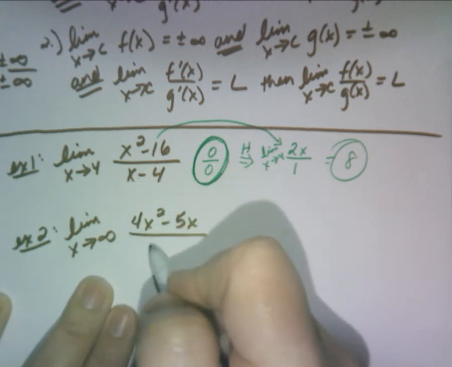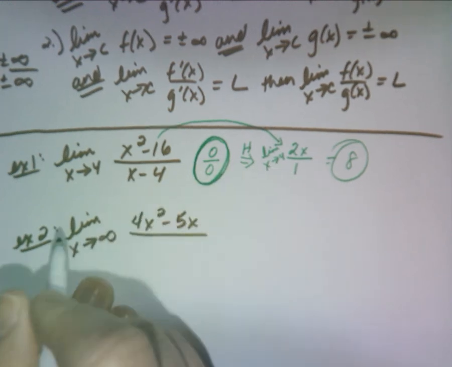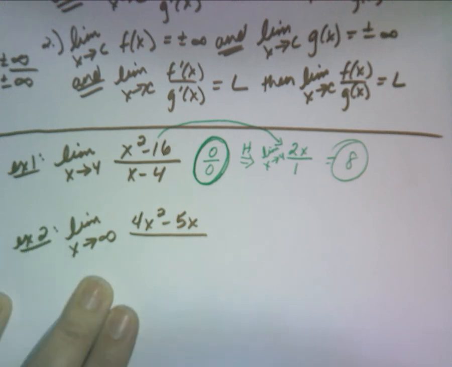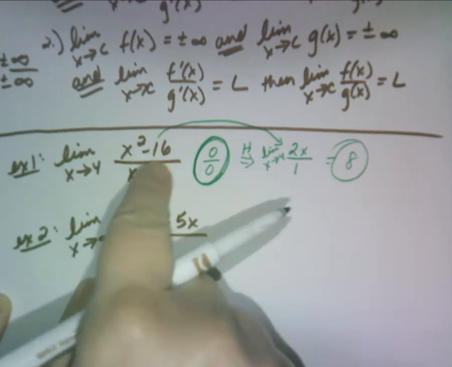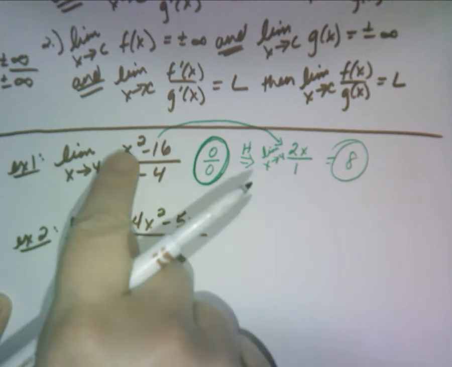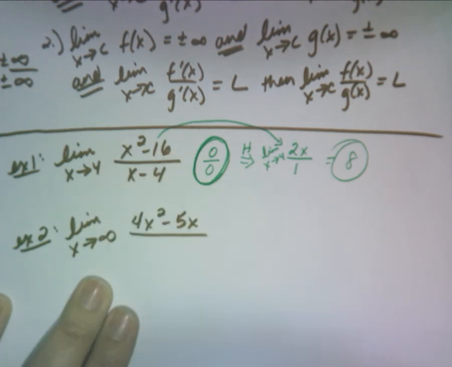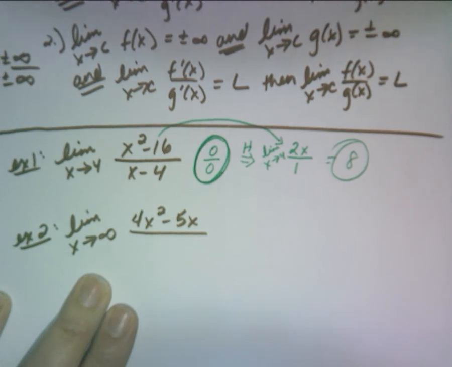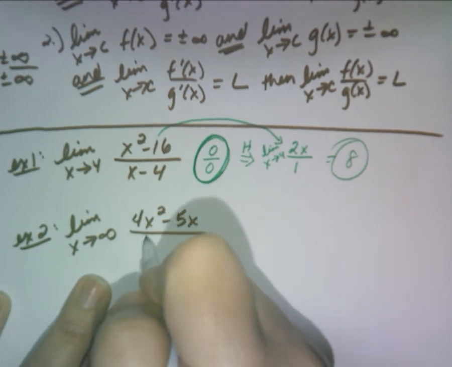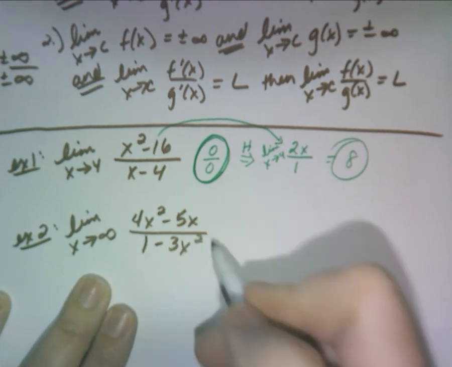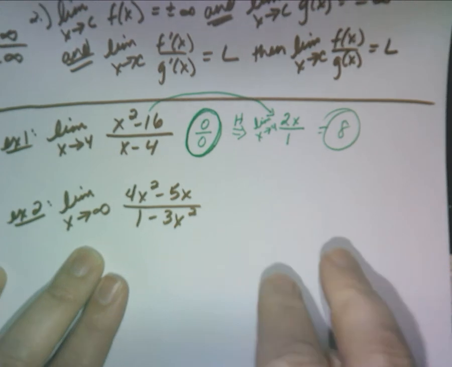What did we do before? Good question. What did we do before that? Do you remember? No, we would factor. This is factorable. x plus 4 times x minus 4 on top, right? And then the x minus 4s cancel, and you'd have an x plus 4 left over. And guess what 4 plus 4 is? 8. But some of them are much harder than that.